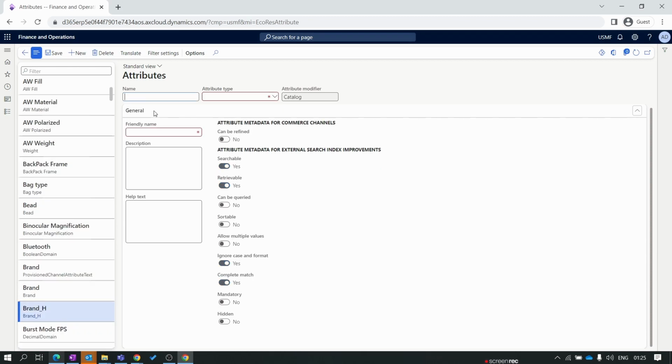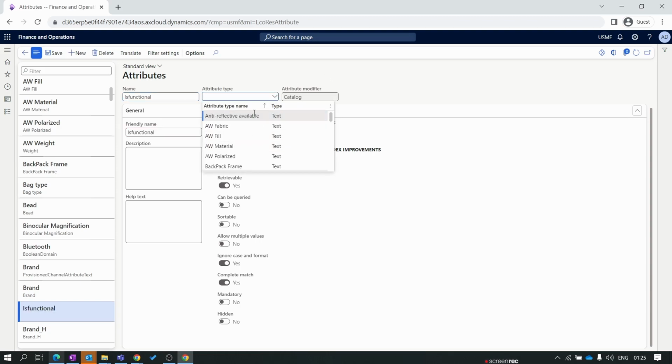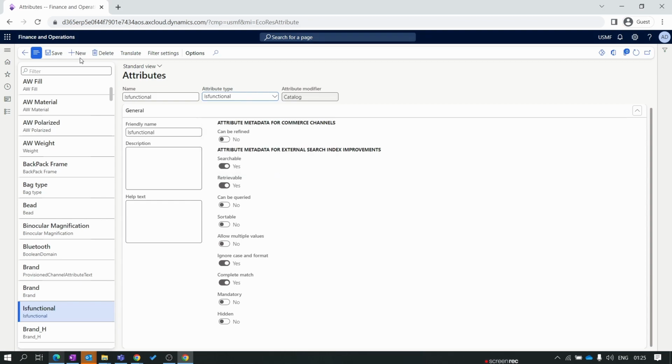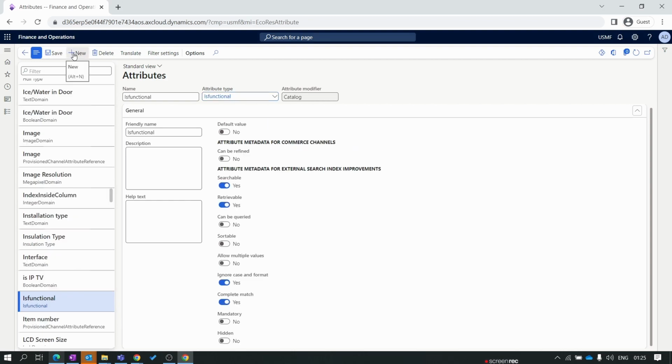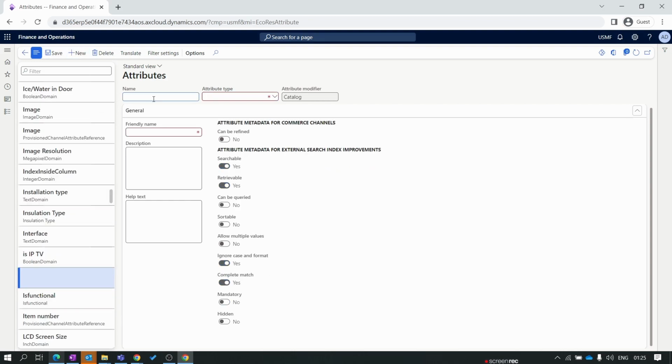So I'll create all the remaining four. This one is our functional field, the boolean field. Then the date range fields.